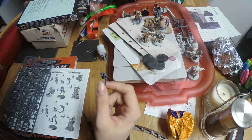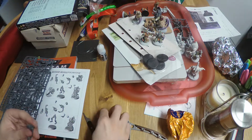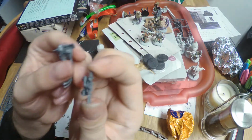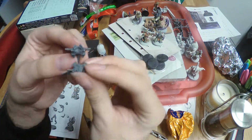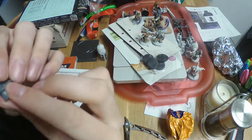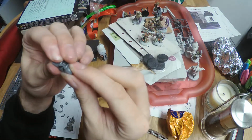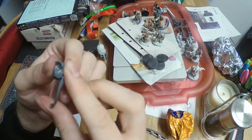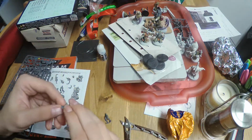I always recommend having a look at the instructions just before you glue anything, in case you've missed something really obvious. I haven't, so I now need to put my body together. So always get into this habit, dry fitting. The idea of dry fitting is you take your 2 parts, or however many parts, and you put them together before you use glue. So I've put those together. That looks good, because actually they don't fit together so well. So when I glue it, I know I need to hold in a little bit more pressure on this side, and to check that it all goes together. So that actually works really nicely. So now I can glue it.